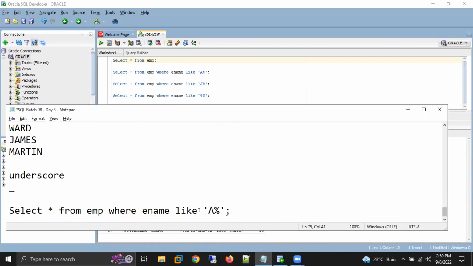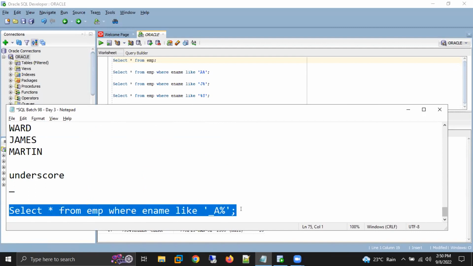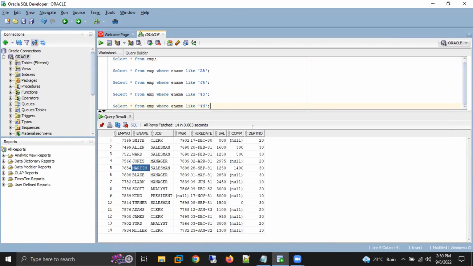But before A, I have to skip one letter, so I'm giving underscore. We use underscore whenever we want to skip a letter. It can be from the start or from the end also. I'll show that example also. Right now I'm doing it from the start.